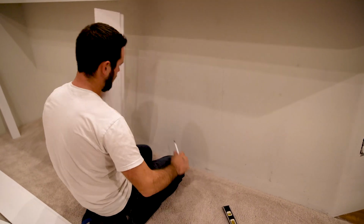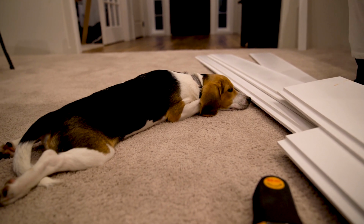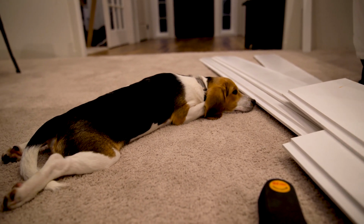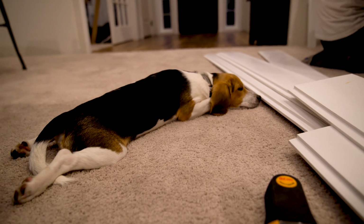I'm using a pen even though pencils are better, but I chose a pen. Here's our dog Jedi. He's helping too. Jedi, say hi. Jedi is almost 5 months old.